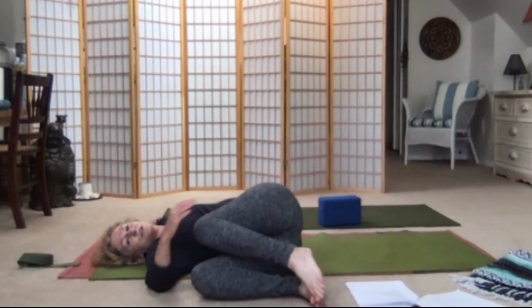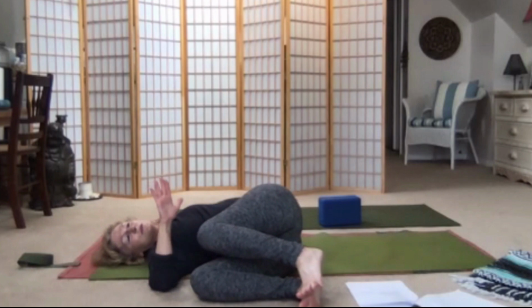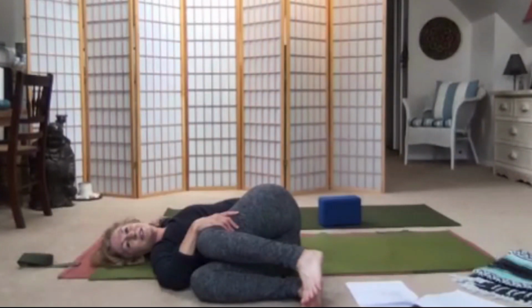And what's really hard here for me is to keep the knees and the hips stacked. So sometimes laying the hand on the outside of this hip just kind of helps it, right? Just kind of relax down.